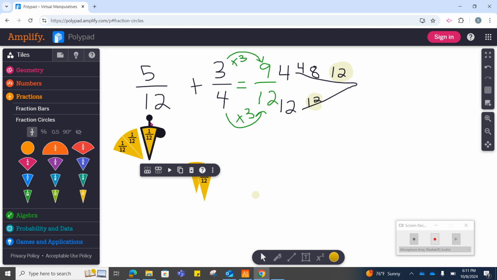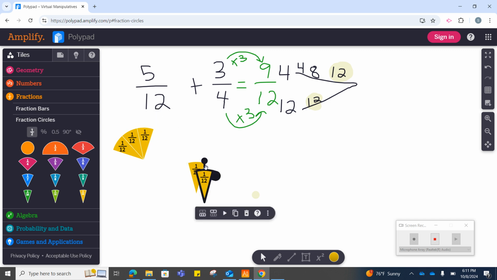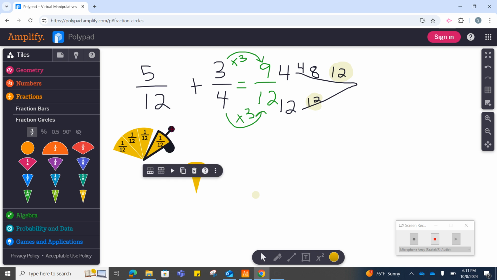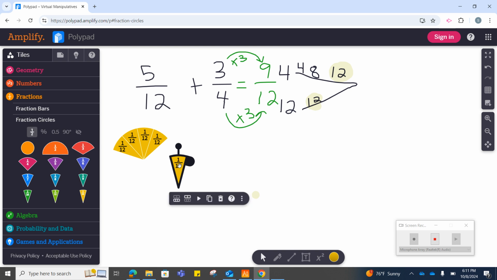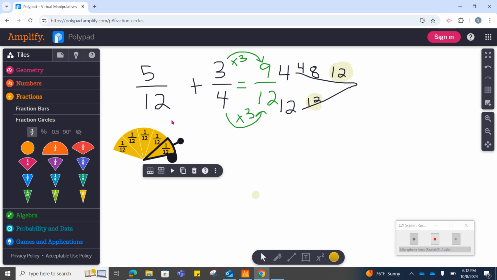It's 3/4. And when you start to do this, you can also start to make some sense of the numbers. Like you'll say, oh wow, that looks like kind of like half the circle. It's going to be a little less than half of a circle because 6/12 would be half a circle. It's going to be a little bit less. 3/4, it's going to be a little bit more.